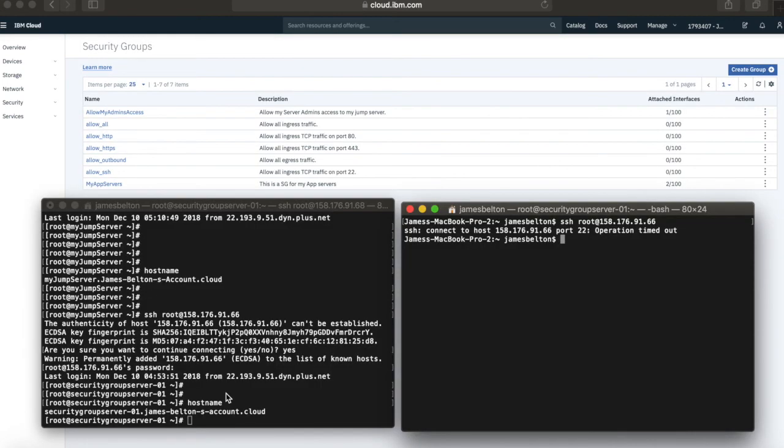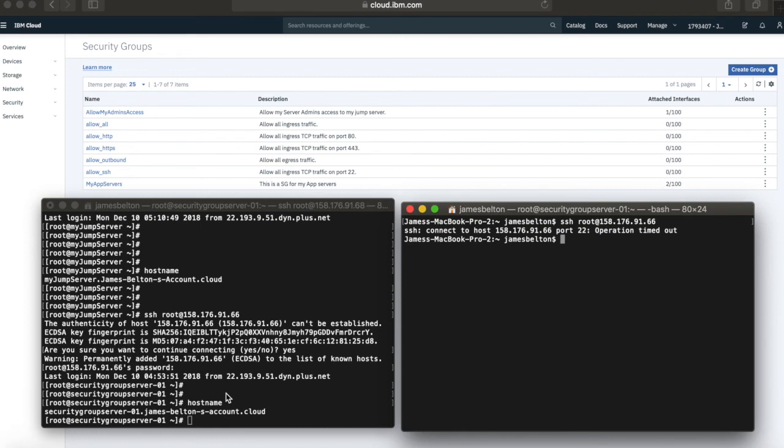Okay, so just to recap what happened there. I've now got two servers. I've got one server which is a jump server, and I've put that into my allow my admins access security group, and that security group allows me to log into any server that's in the security group from the internet, effectively using SSH.